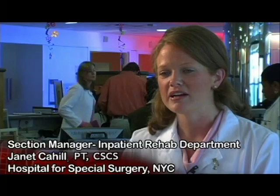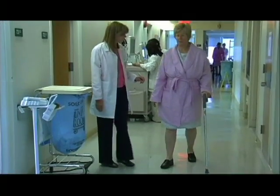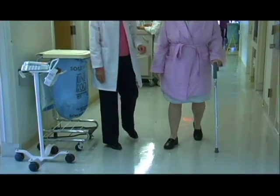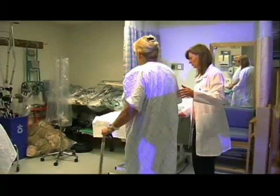One of the real advances in hip replacement surgery has been acceleration of rehabilitation. We have a fast-track program for patients who meet certain criteria: under 65 years of age, a BMI of 25, and able to walk two to three blocks with a cane prior to surgery. Twenty years ago, if you had a hip replacement you didn't get out of bed for four or five days — that's all changed. We now get patients out of bed sometimes the same day of the operation.